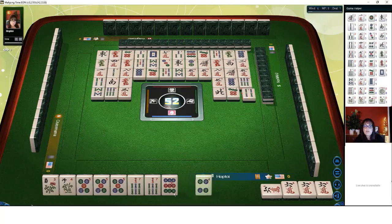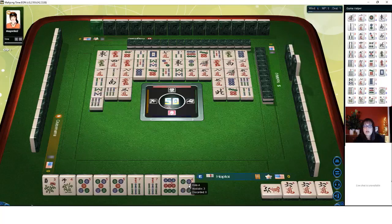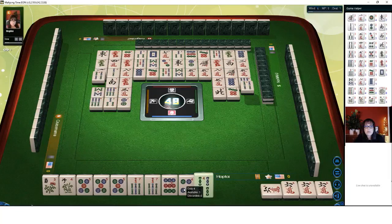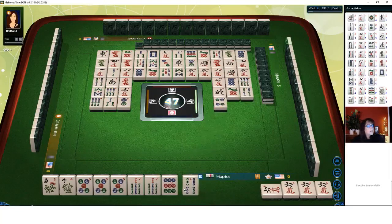Okay, we have 2 more picks for the end till we're in the end game. This 4 dot is a fresh tile. It hasn't been thrown. So we need to get rid of that probably in the next pick. 2 dots. I'm going to get rid of the 4 dot. 4 dots. Okay, thank you, Martha. 2 bamboos. I hope that helps.